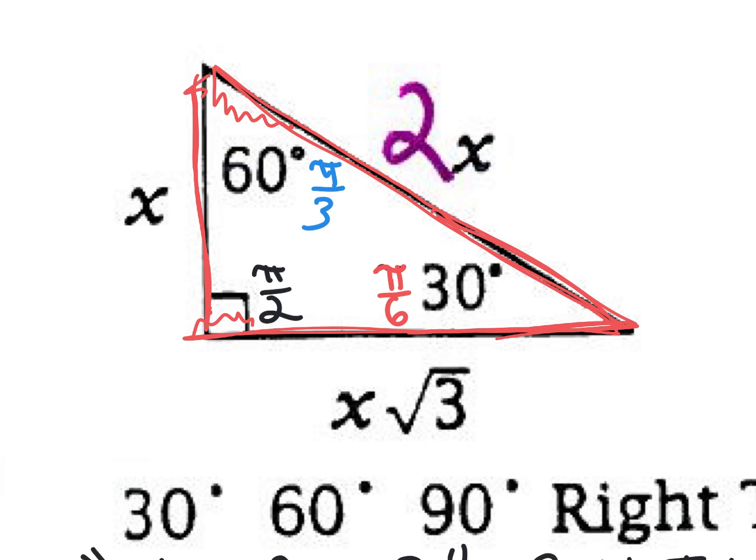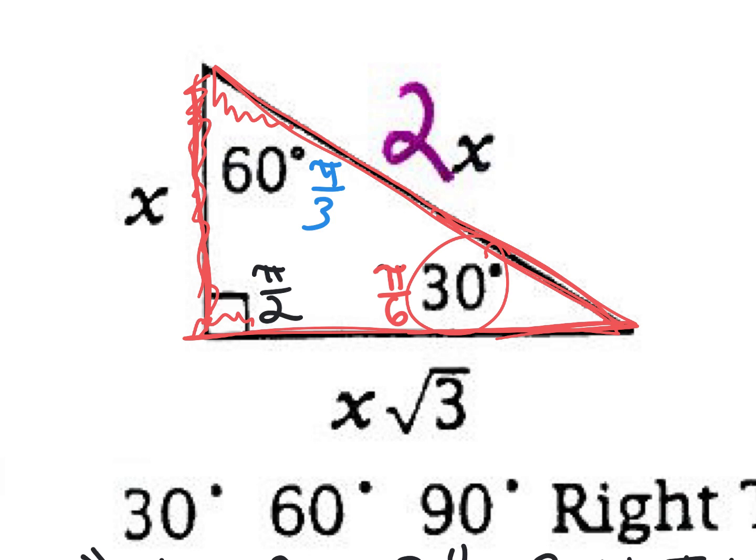Like this mouth is chewing right now on this side, right? Small angle eats a small side. Big angle, which has to be the 90-degree angle, has to eat the biggest side, our hypotenuse. And then the 60-degree angle eats a side that's in between those two numbers. Okay, so what you need to understand, we don't know anything in particular about this side length, just that it's going to be the smallest side.